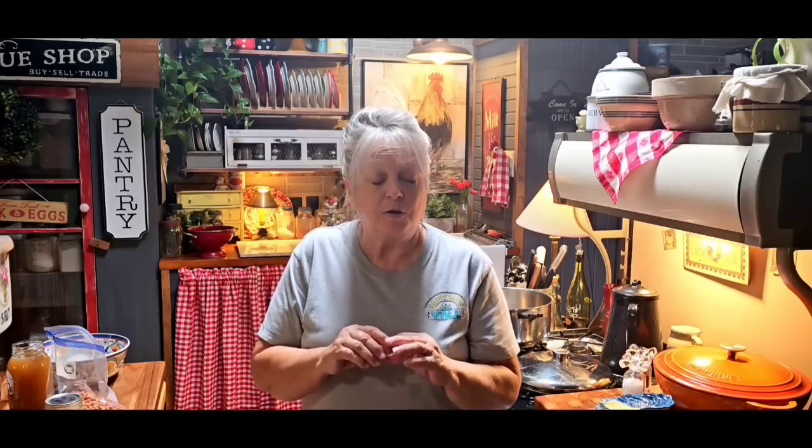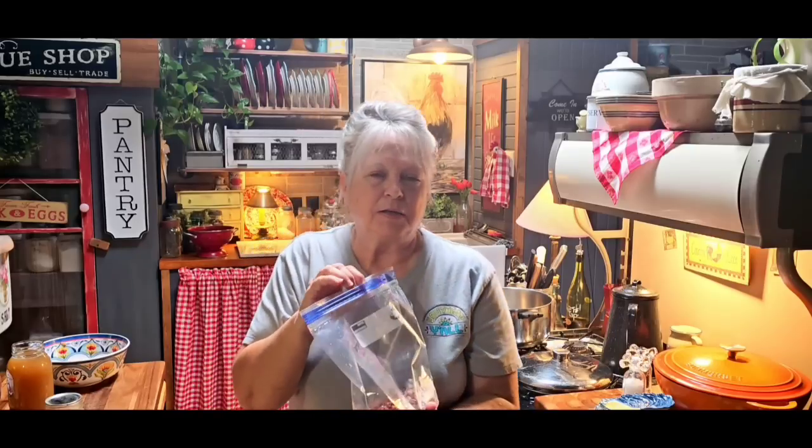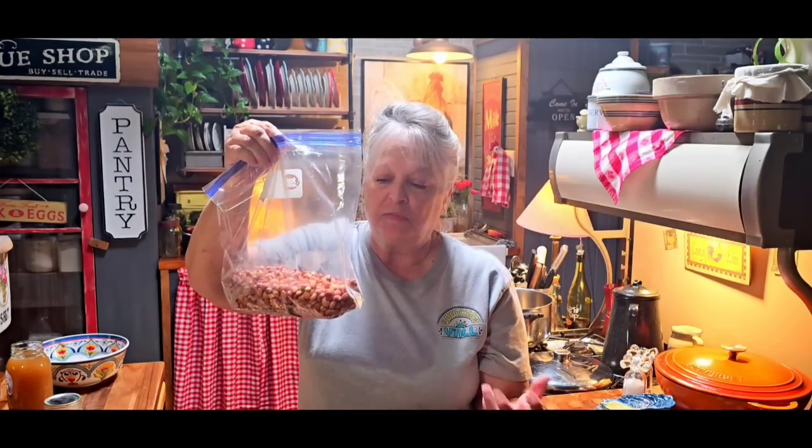So we talked about the different kinds of peas. What I'm going to be cooking today is what we call ripper peas or cow peas. I want to show y'all the difference between cooking them fresh and some that we cooked where the shell had already dried up, meaning the peas inside had already made dried peas. There's about three cups here — generally enough for me and Danny to have a good pot of beans and a little bit of leftovers. Danny went out and just started picking, and I'm telling you, we're going to have a lot of peas.